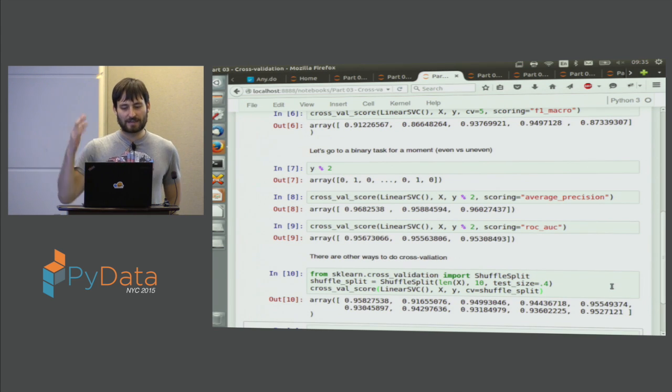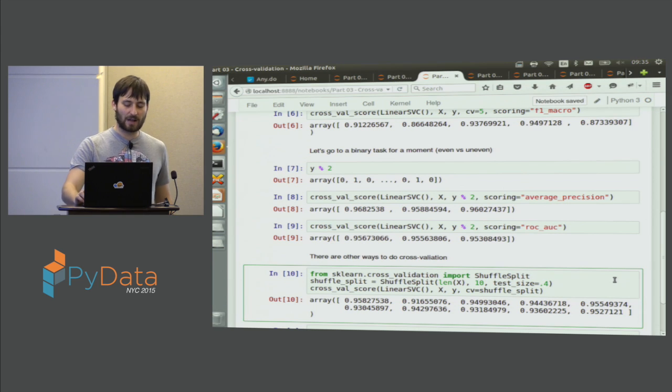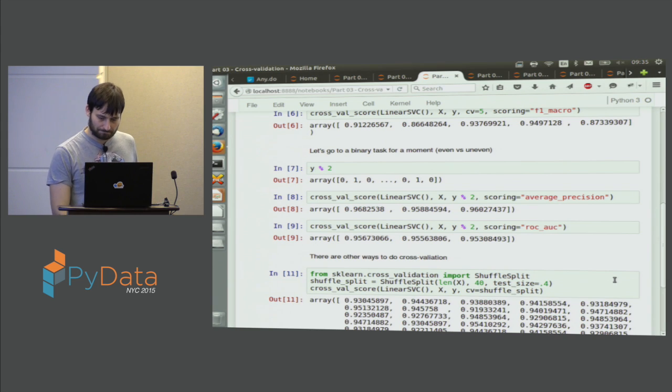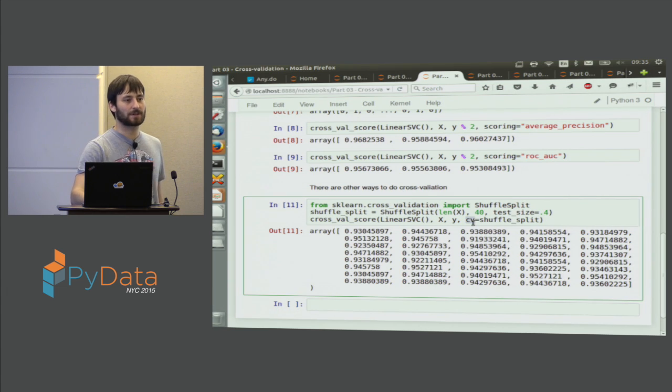And it does what it says. It shuffles your data and then splits off a given percentage of your data. So here, I say, this is the length of my data, so this is the number of data points I have. I want to do 10 repetitions, and I want 40% of my data in the test set. Then it will shuffle and split my data 10 times into 40/60. Sometimes you might want to do this because it allows you to control the number of repetitions independently of how large the test set is. So this might be good for very small test sets sometimes. But as I said, there are many other ways to do cross-validation that you can specify by giving a CV option here.